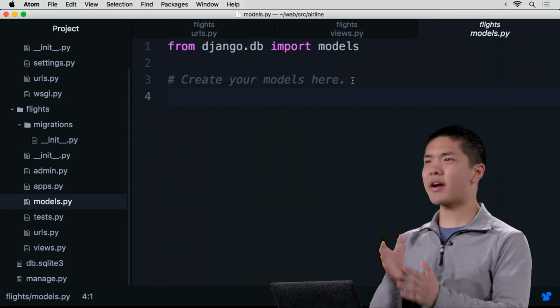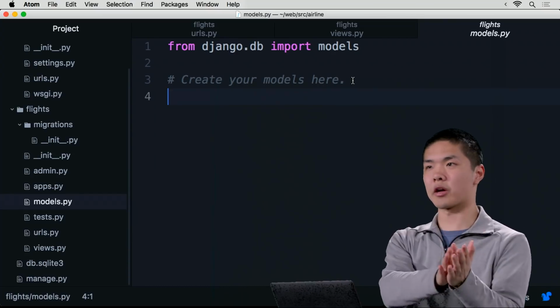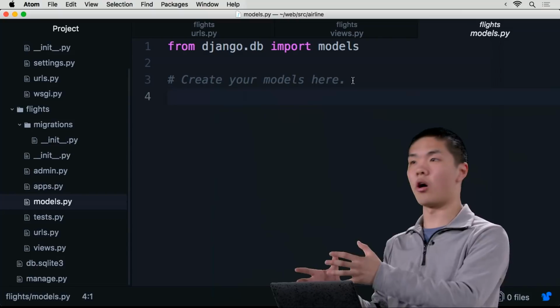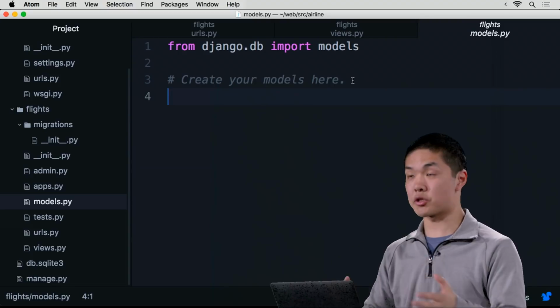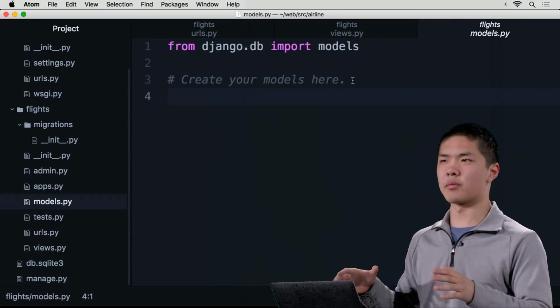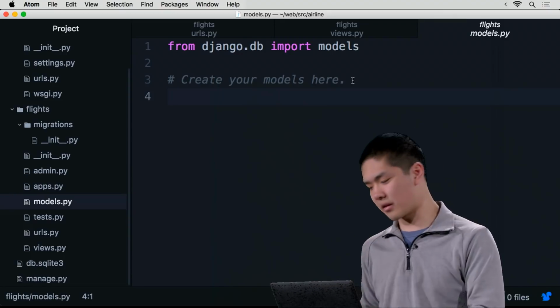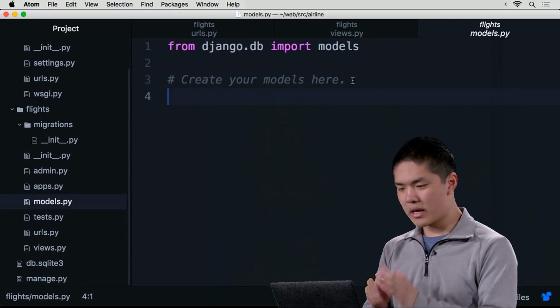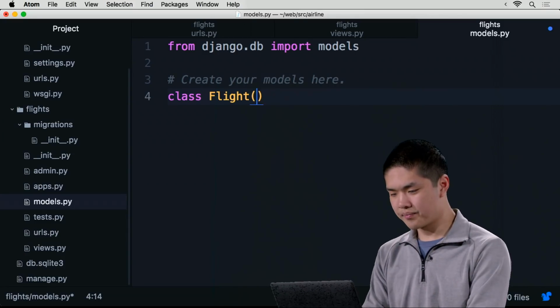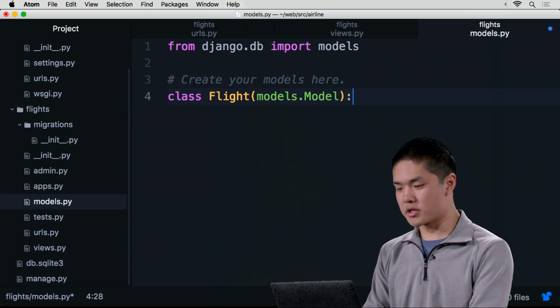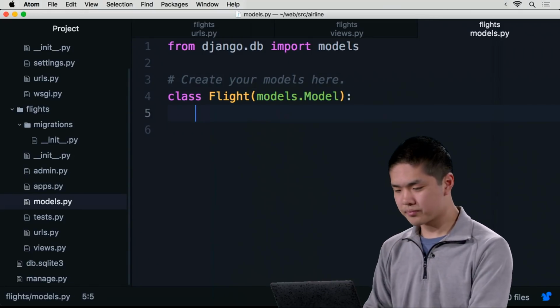And so this is very analogous to what we were doing with Flask SQL Alchemy, which was a separate package that we had to install in order to allow us to do these same sorts of things. Django has this all built into its own ORM, which functions very similarly. So you'll see a lot of parallels, although the syntax is a little bit different. And so if we want to create a model for representing a flight, we might define a class called flight, which is going to be a type of model.